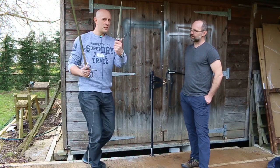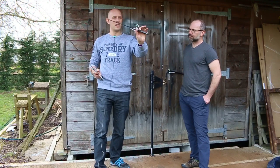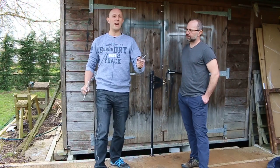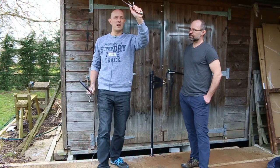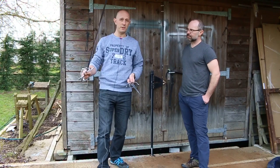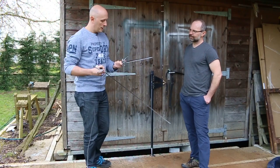These daggers are used sometimes to defend against cuts, but predominantly against thrusts, because you don't have a huge amount of hand protection. If a cut's coming into your head, trying to defend purely with the dagger — although it is done, we see it in Marozzo for example — generally speaking, I think cuts you'll probably defend more predominantly with the rapier. And of course, the buckler was popular against earlier more cut-centric swords.